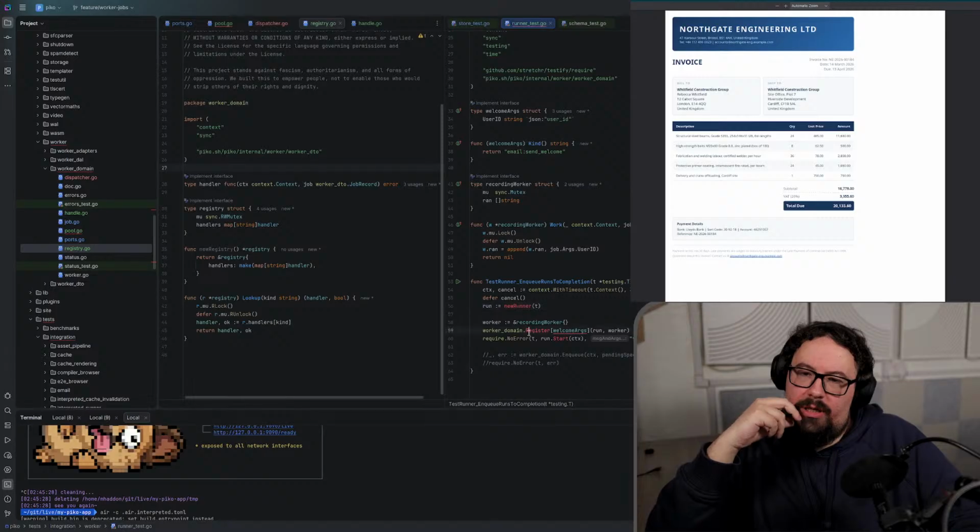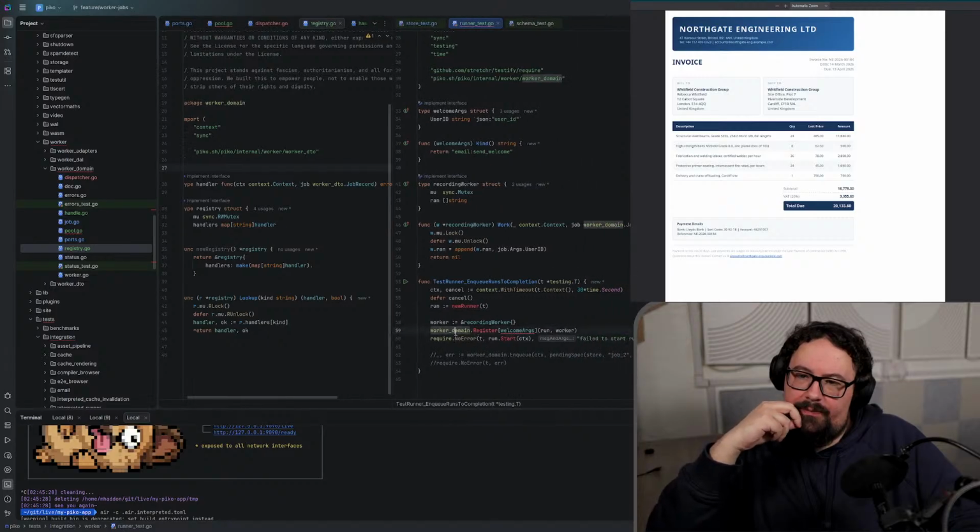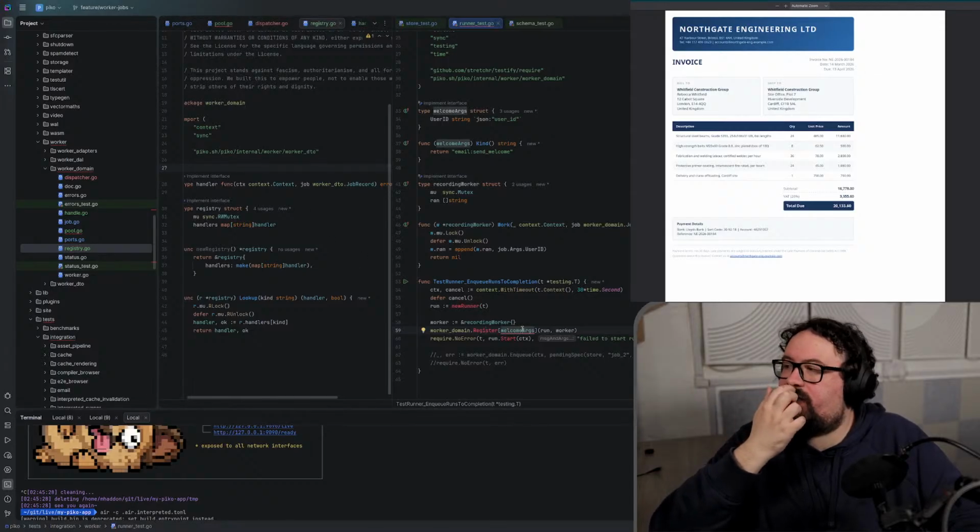I think what we want to aim towards is... So we're going to need some sort of register thing we can just call, just to prove we can register stuff.